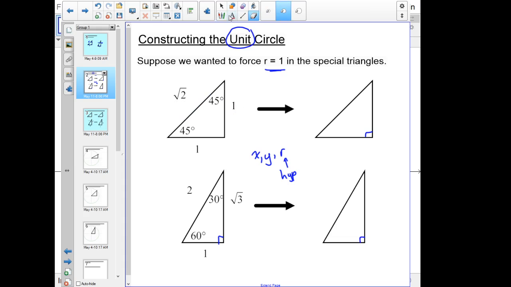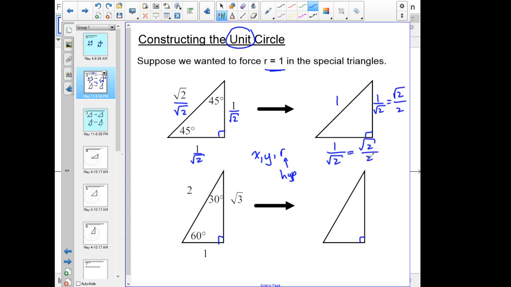I could have said, I'm going to take all sides and multiply them all by 5. That would also result in a valid triangle because the ratios between the sides would still be preserved, so this would still be a 45, 45, 90 triangle. But instead, I wanted to get a hypotenuse of length 1, so now root 2 over root 2 is 1, and 1 over root 2 is quite often represented this way, or it could be rationalized and written as root 2 over 2. You'll see it both ways.